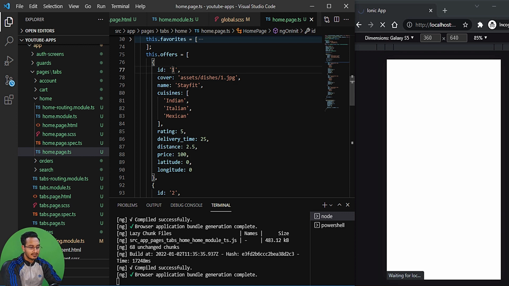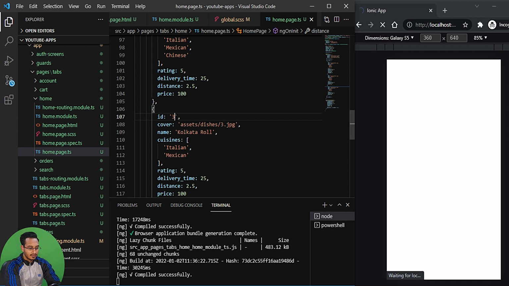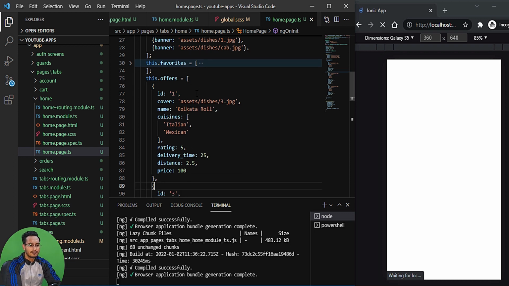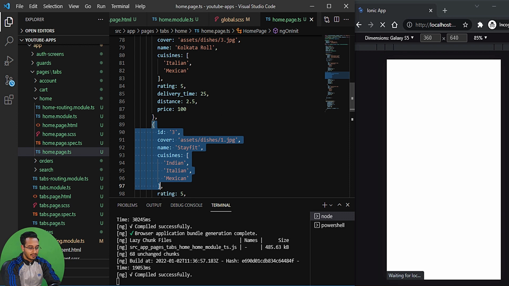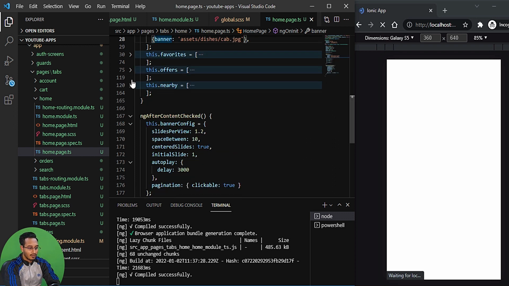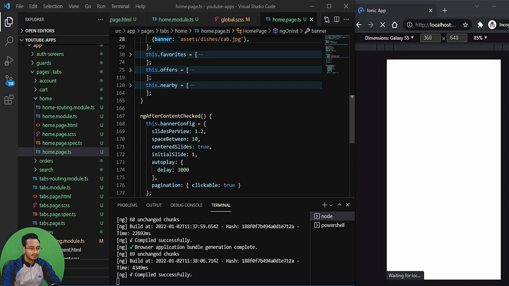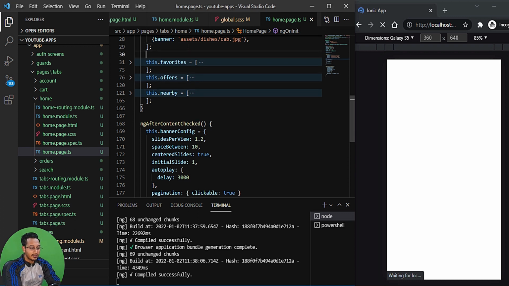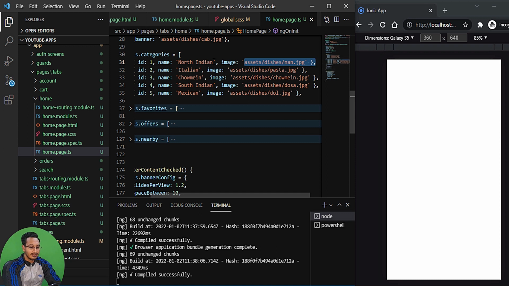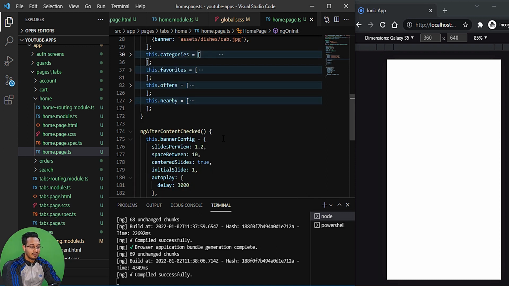Let me make it ID 3, and the third one I'll make it 1, and I'll cut this from here and paste it at the top just to have a different view, otherwise everything is going to be the same, right? Other things are pretty much the same, not a big issue. So that is done. Now offers is done, nearby is also done. Now I need to pass the category also, at the very top, because that will appear at the top. So out here I'll have these categories where you have the name, image, the ID, and what else? Nothing else. That's fine. All right, so this is also done.